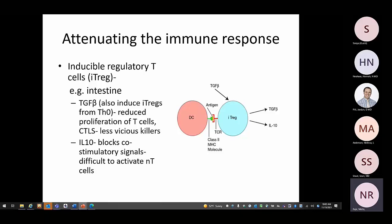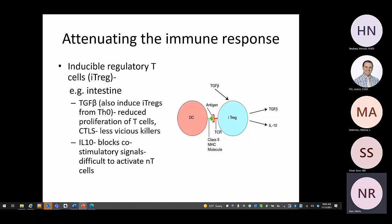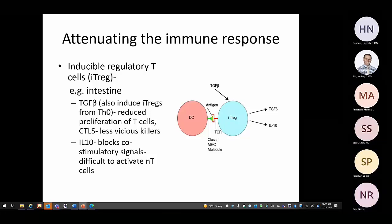There are two types of T-regs: natural T-regs (or central T-regs) and peripheral T-regs (or inducible T-regs). The example given is about the intestine. Antigen presenting cells present the antigen along with the cytokine milieu. Depending on the cytokine environment, naive T-cells decide which type of cells they want to become — TH1, TH2, TH17 — and similarly, in the presence of TGF-beta, TH0 cells become inducible T-regs.